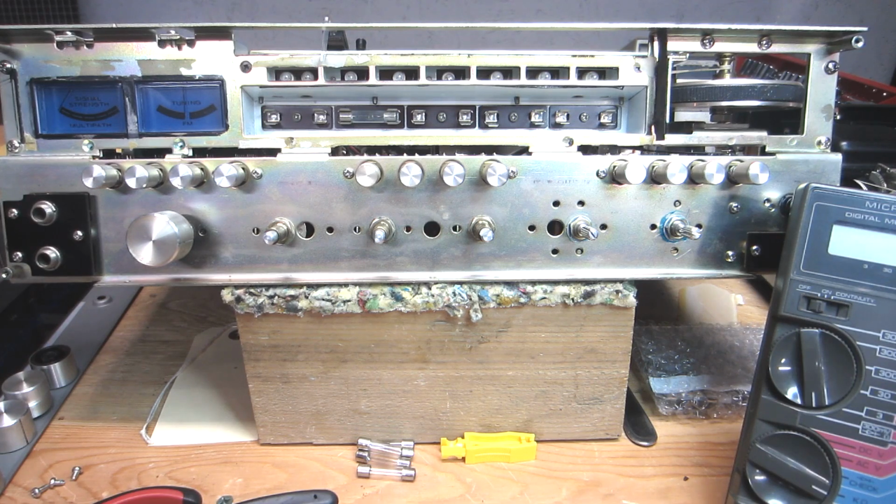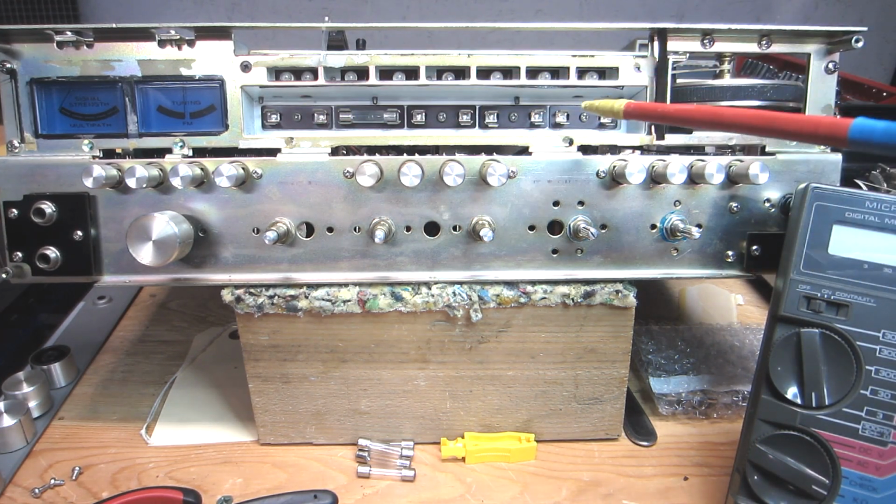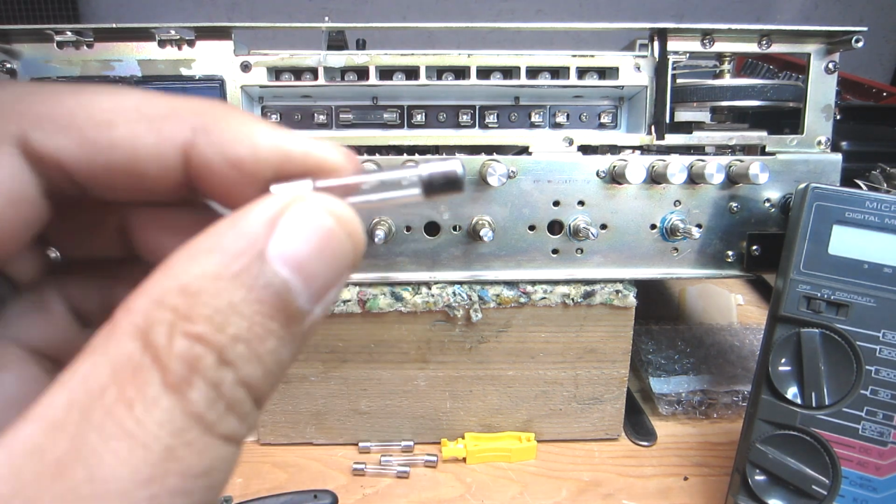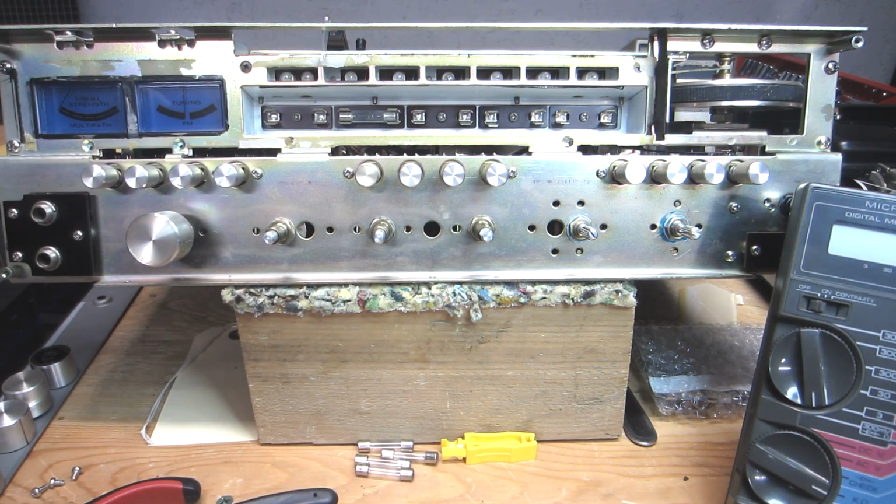And on the bench here, I am wrapping up this Marantz Model 2270. I am in the relamping phase right now, so I'm going to go into some detail on how to relamp one of these units. It's a little bit more involved than some of the others, but it's not a real huge deal in the grand scheme of things.